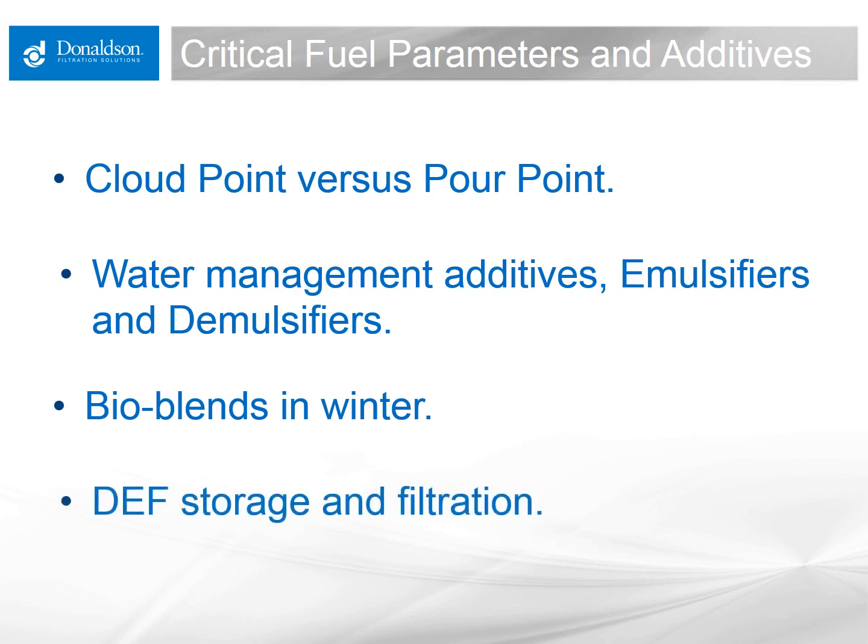One other fluid that's not diesel fuel related here, but is critical to consider this time of year in the winter, is diesel exhaust fluid. That is an ultra pure water and urea mixture for dosing into your exhaust system, obviously, and it is liable to freeze when temperatures are below freezing. Storage systems for those generally keep it above freezing, and the filter and the dispenser system and everything needs to be kept above freezing to stay liquid. That can be an issue in northern situations, but it's just another winter issue to keep in mind.